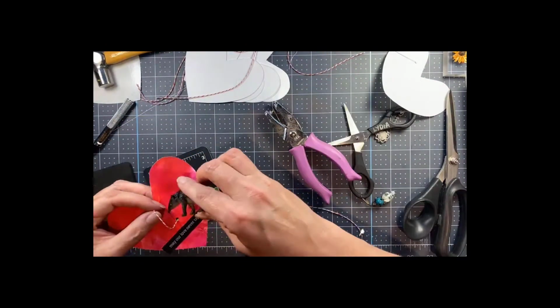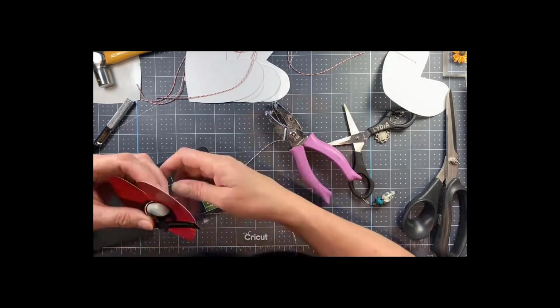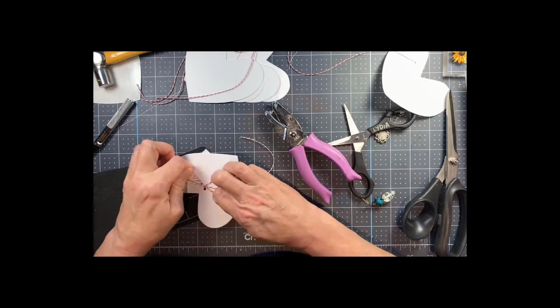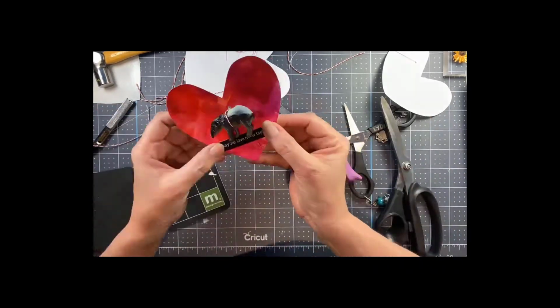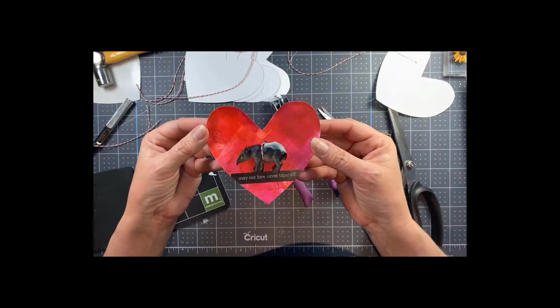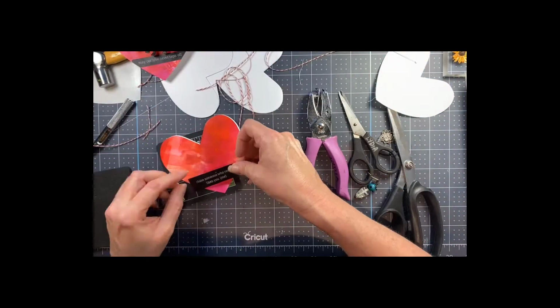Okay, there's where the string is. So we're gonna tie the taper to the card. With some string. Which, if you're into that, I'm not judging. That's fine. So there's your little tied up taper. Yay. Nice. All right, what's next?